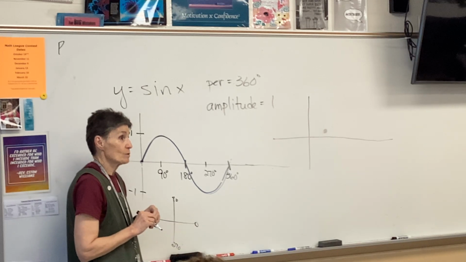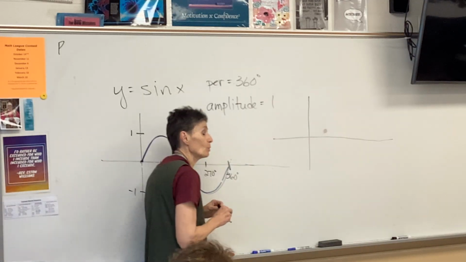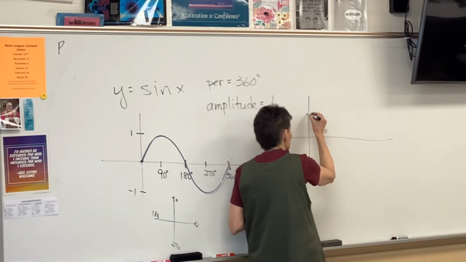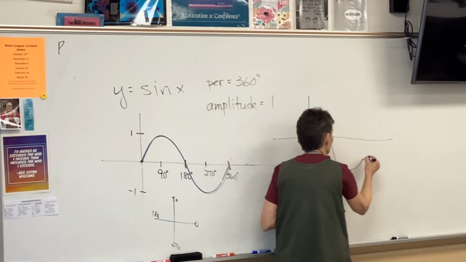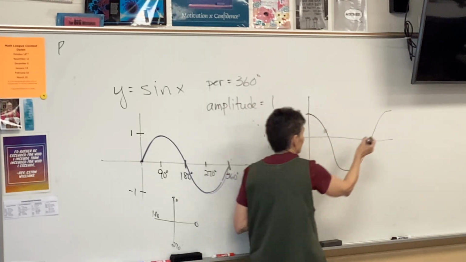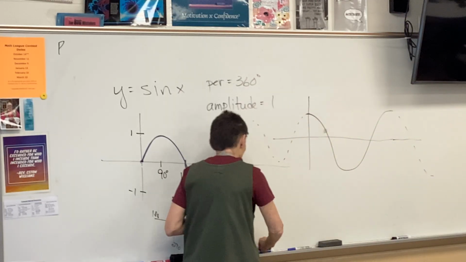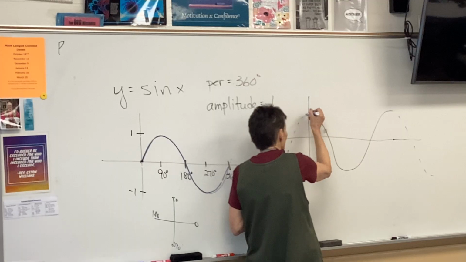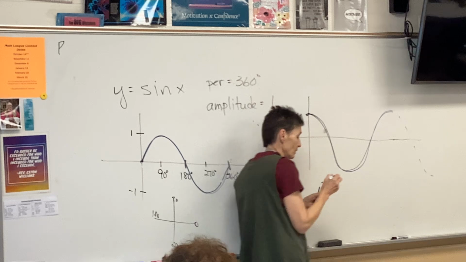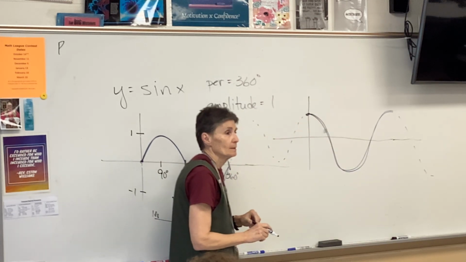All right, I'm going to sketch a cosine. Who remembers the difference, Gabby? Doesn't start at the origin. Where does it start? Up here at 1, that's exactly right. So you're still going to have your hill and your valley, and I'll go ahead and extend it. But when we draw it, we're going to draw from the top of the hill to the top of the next hill. That's what we're going to draw.